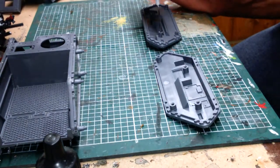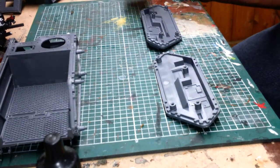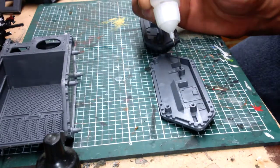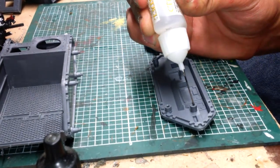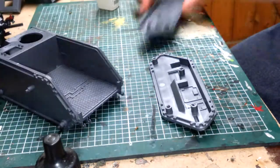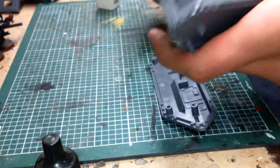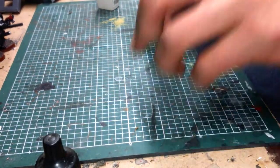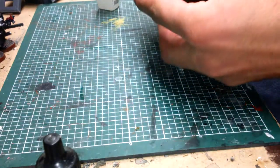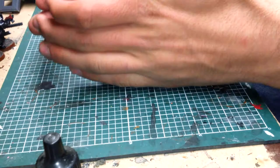For this, just fill these legs up with some glue. It doesn't have to be a lot, because you'll press it in to the bottom, and it will create a very secure hold. Let me just begin by finding the right side, pushing this one like so, and this one on like so. That now holds all of that.